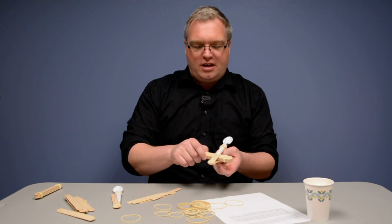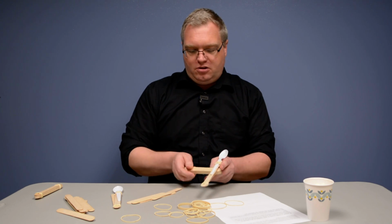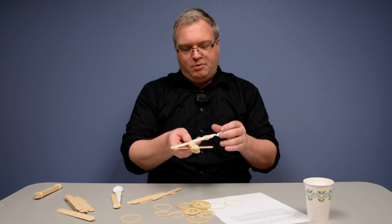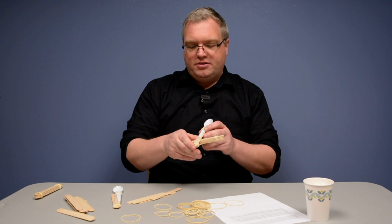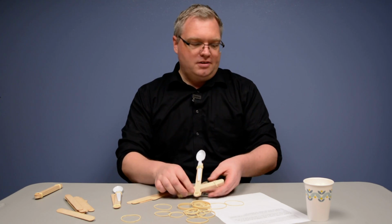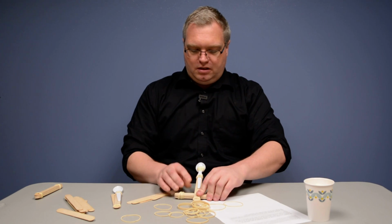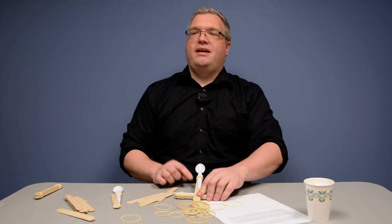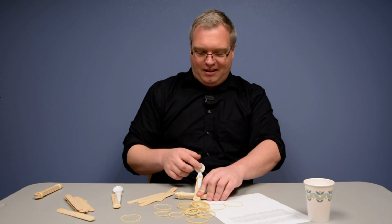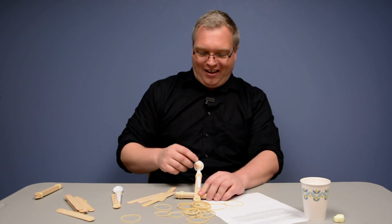Again, you can change the number of sticks that you have in the fulcrum, where you have it underneath the catapult, and where the spoon is, and all those variables are going to change how well the catapult works. I want to do this one more time. We're going to put this down here, give it a little bit of balance, and let it fly, and all of our marshmallows are going to be flying all over the place.